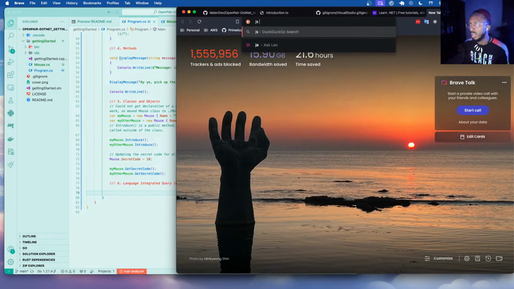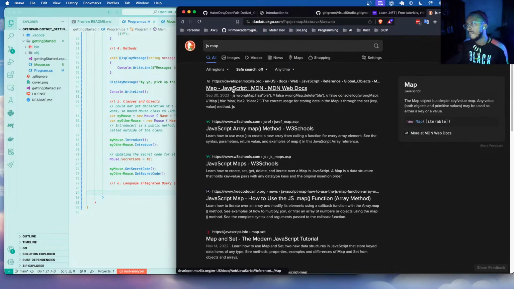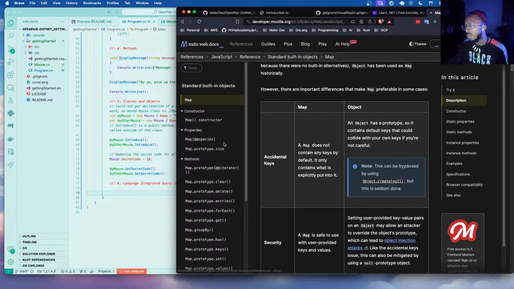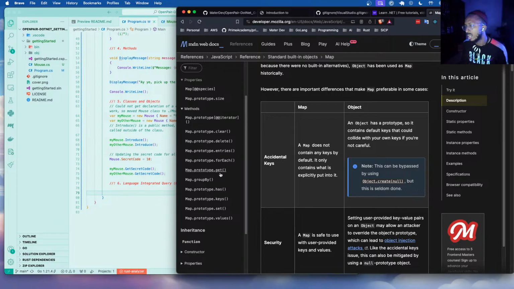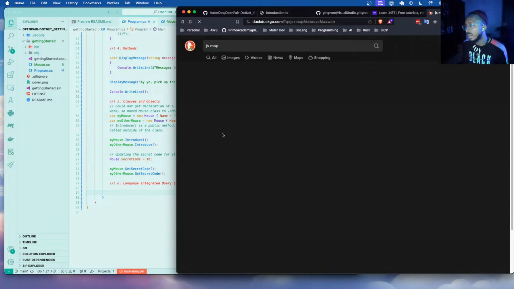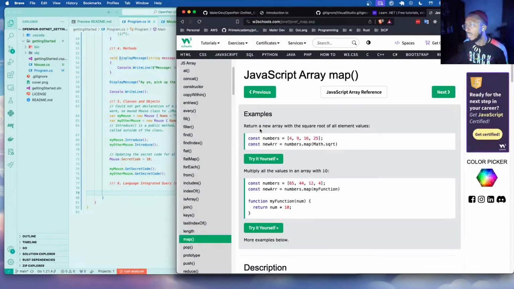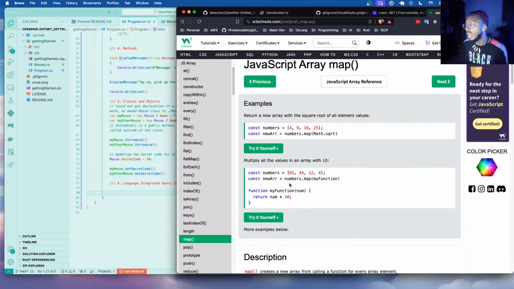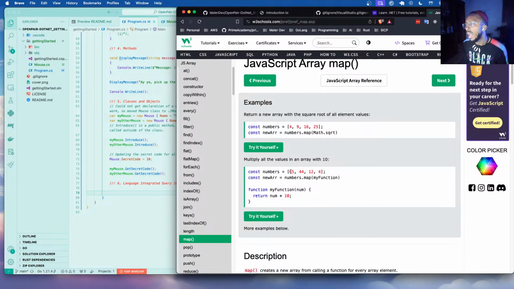So for example, if we do JavaScript map, you can see here that we have a dot map function, and this dot map function allows us to give it some type of behavior to do as it iterates over these numbers, right?